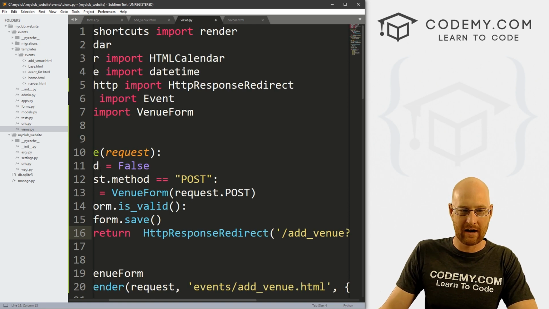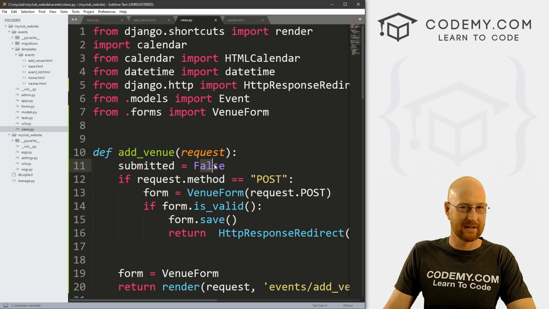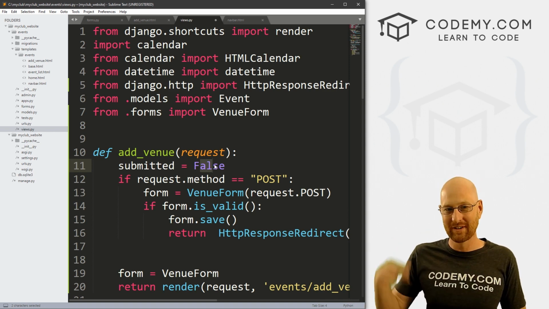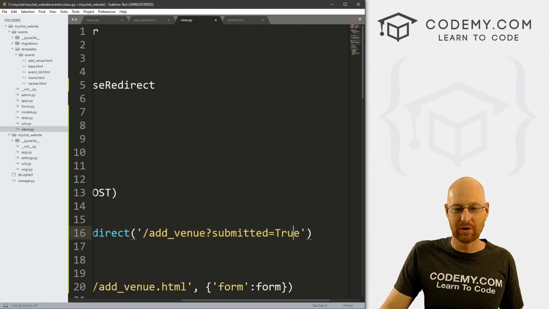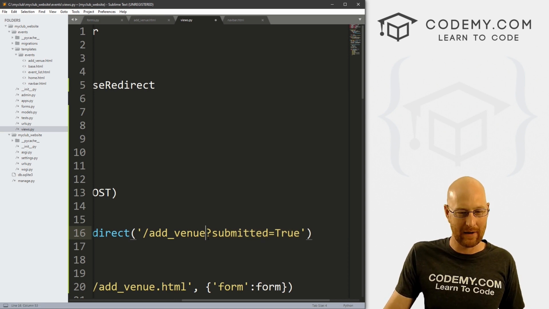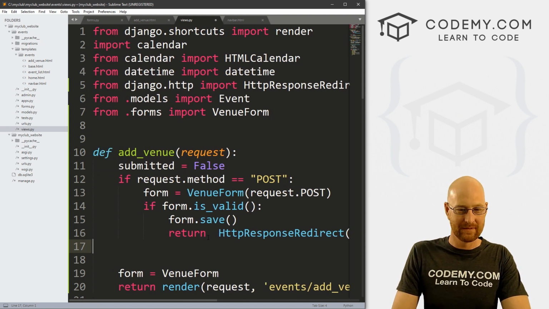Right? So remember up here, we created this variable submitted. And by default, it's false because by default, you're just going to the web page. You're not submitting it. But after you submit the form, submitted will be true. And then we'll pass that true into the page, sort of like using a context dictionary, but it's kind of a cheating way to do it. And it's just a little easier. So we're going to do it that way. And it's just a fun way to do it.